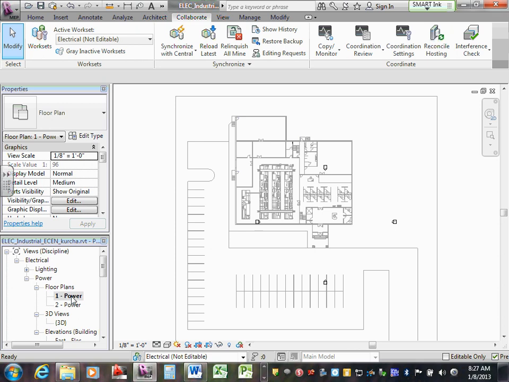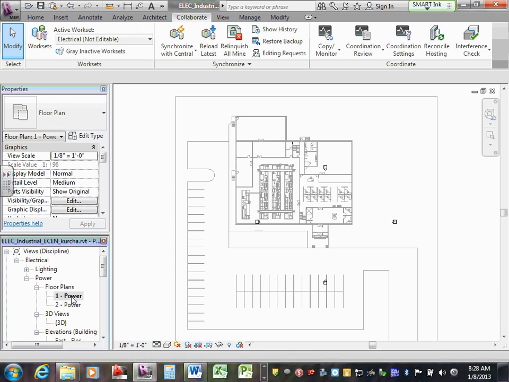So you don't go nuts, I would like you guys to look at the sheets that we created. We're going to use this view in sheet first floor plan lighting, in first floor plan power, and first floor plan low voltage and site. 4 views. Now to create 4 views out of 1 view, do you guys remember how we did it last time? Copy view.